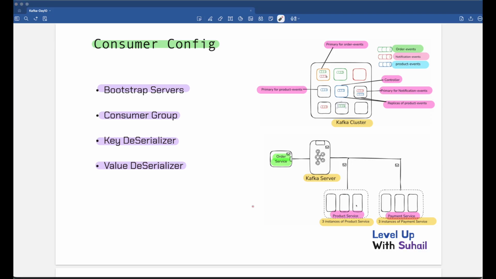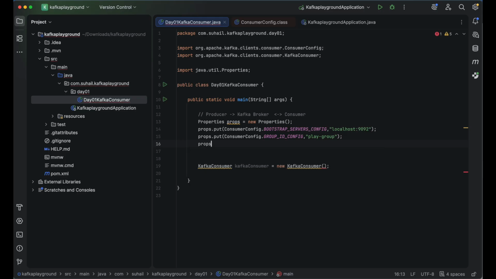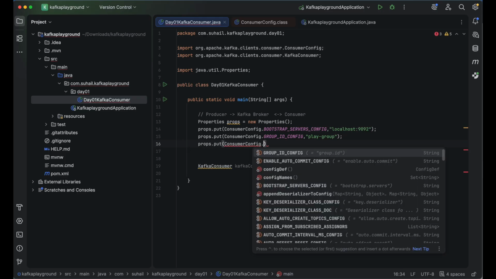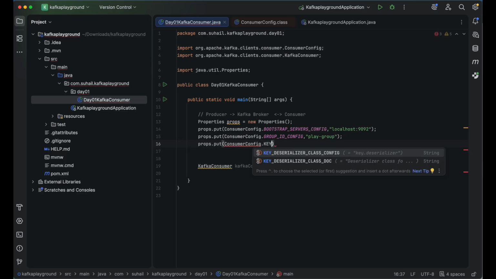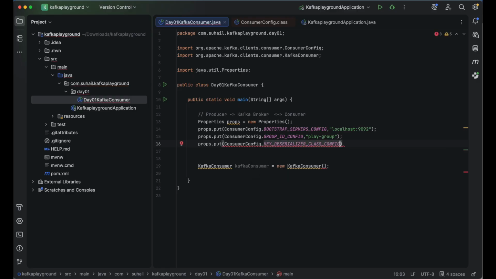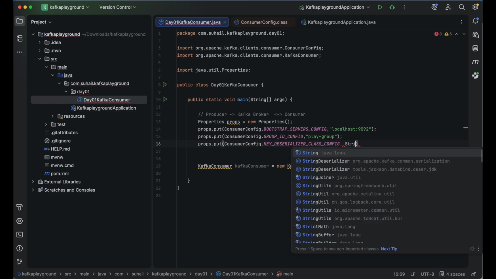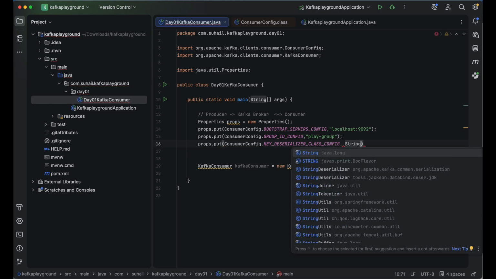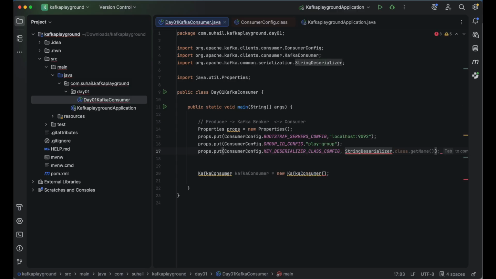Let's use that in our Java application. Props dot put dot key deserializer class config. Here I can just provide string deserializer. You need to pick up the correct deserializer from the Apache Kafka serialization library, so we use string deserializer dot class.